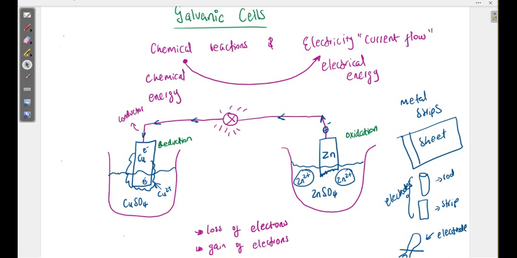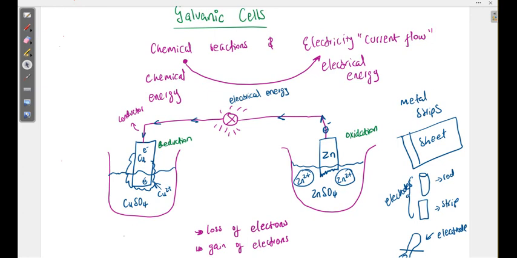Right. And now, as you can see, there is a flow of electrons. Remember, once those electrons pass through the light bulb, it takes some of their energy and converts it to light energy. Do you see that? So that is why we say the chemical reactions, which were the oxidation reactions, have caused electricity. We have converted chemical energy to electrical energy. Is it clear? Chemical energy to electrical energy, yes, from the chemical reactions that occurred there.